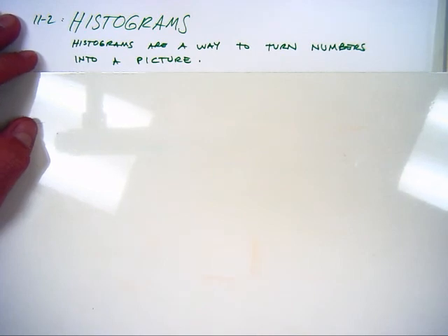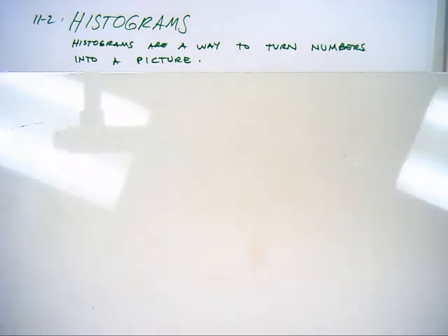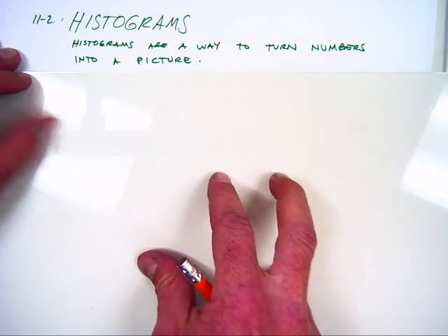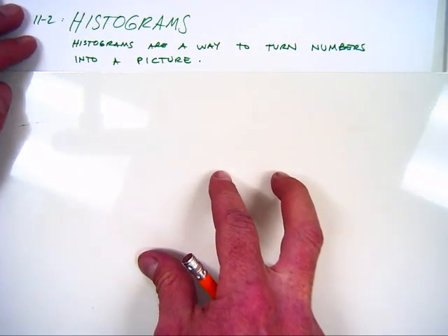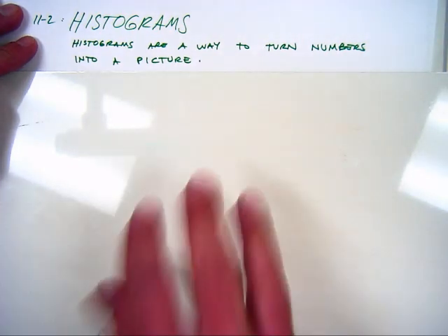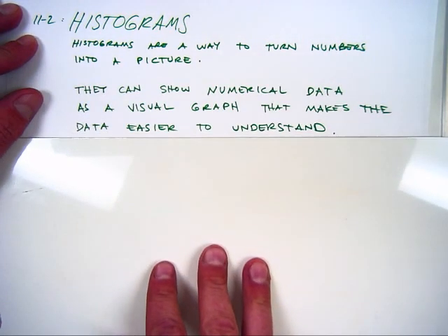I knew the class average was, let me see, hold on. The class mean was 88.2. The class median was 89. Just so you know, there's no reason to have to calculate that right now. We're actually going to learn that in the next lesson. But that gives you some idea of the numerical average. Now we're going to put that into a picture.